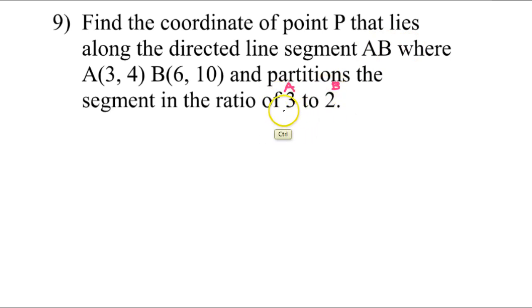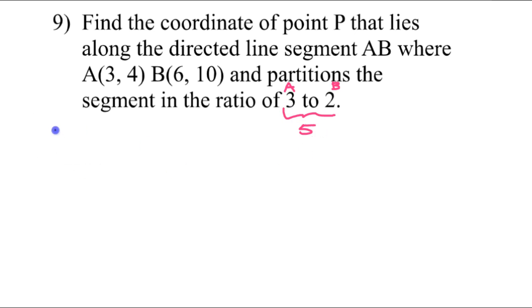Now, you have to consider that if we are 3 spaces away from A, for every 2 spaces that we are away from B, what's the total number of spaces in that small model? Well, that's a total of 5. So we're going to use these 3 numbers to come up with the fractions.